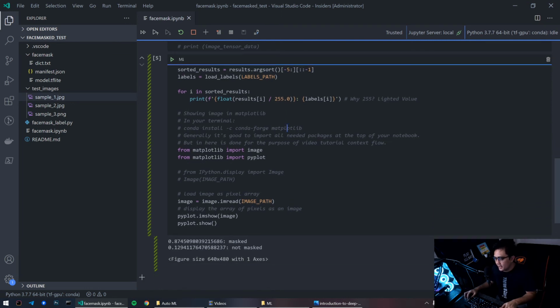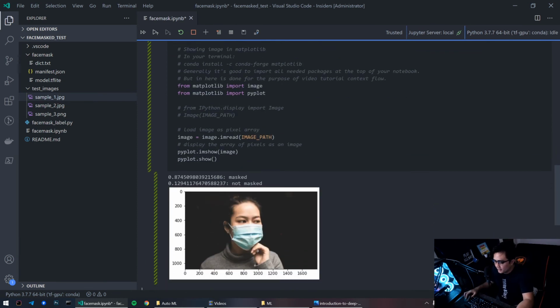And then this one, I'm just importing this matplotlib and then pyplot. You can actually just also use pillow for this case. Basically, ang gabuhaton na niyan is ginapakita lang ato ang image na gi-output. So, kung ato ni i-run, makita nato nga ang result niya is 87.4. So, this is actually 1 ang pinakadako, 1 meaning 100%.